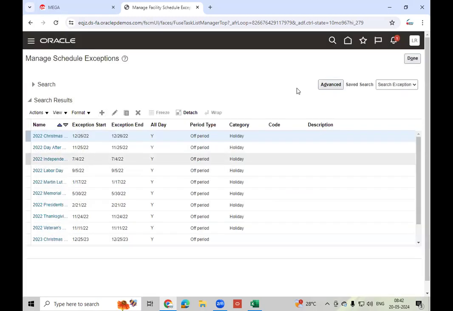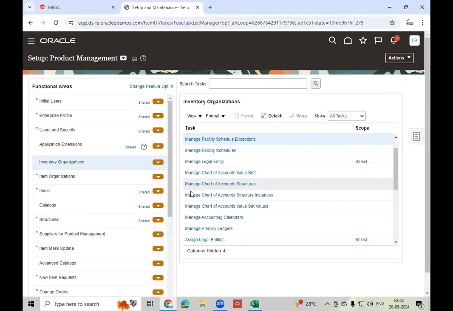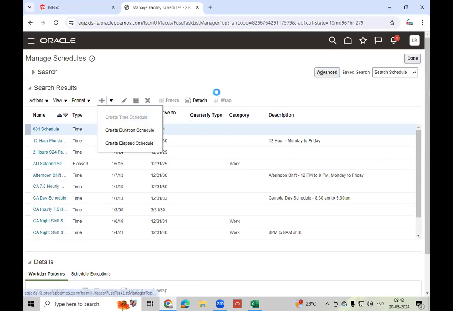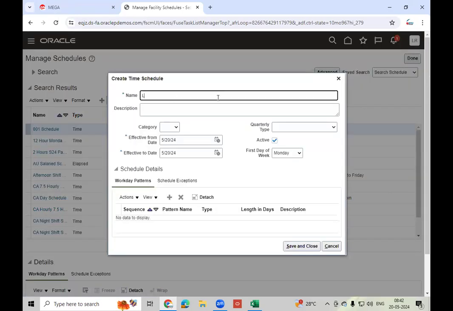After defining the holidays list, you go to facility schedule, manage facility schedule. Here, go to create time schedule: LT underscore Hyderabad work time schedule. You can name it work schedule, time schedule, or work time schedule, anything.